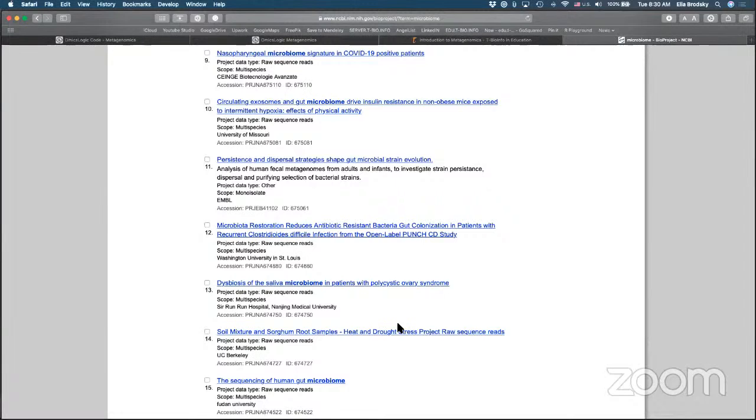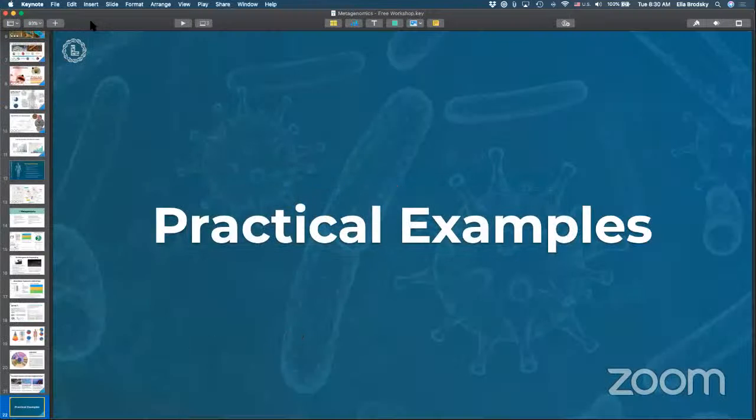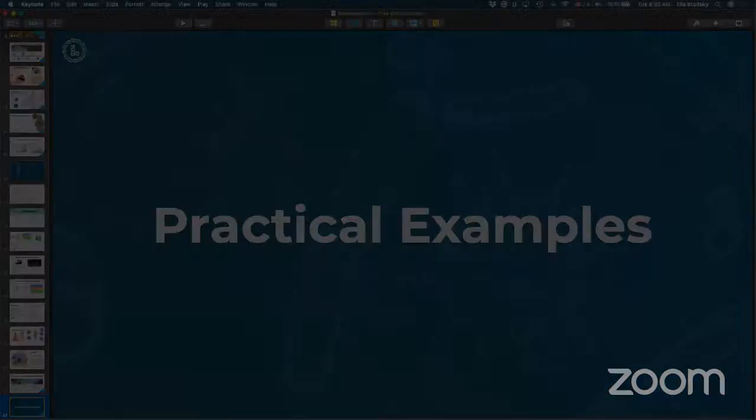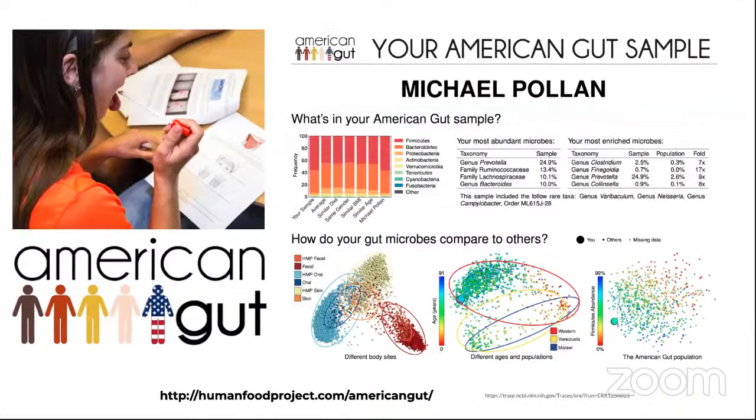Let me introduce you to some of the important projects from here that will allow you to get a great overview of how metagenomics can be a powerful tool to understand the microbial diversity in the human microbiota. So the first example that we'll talk about is called the American Gut.